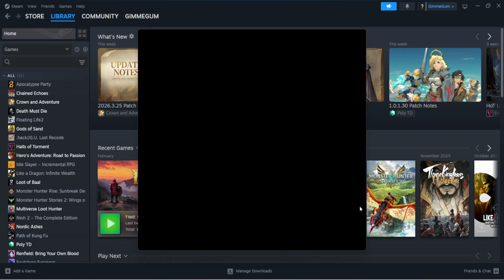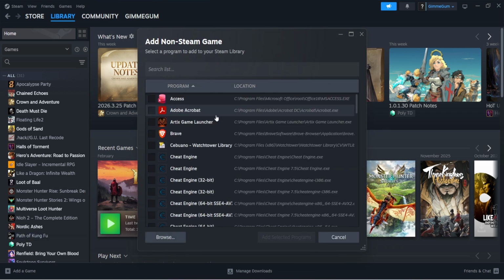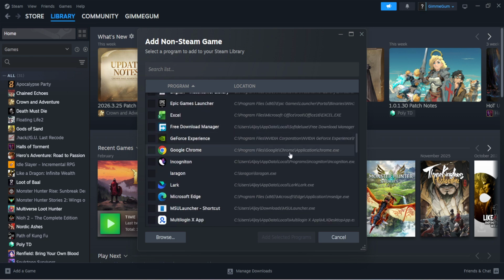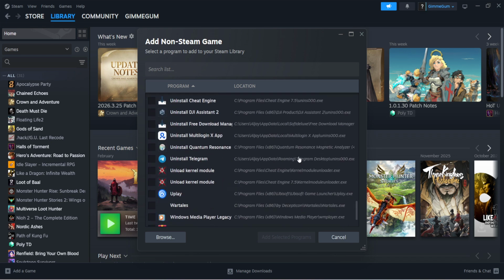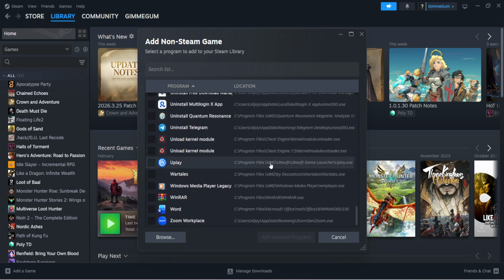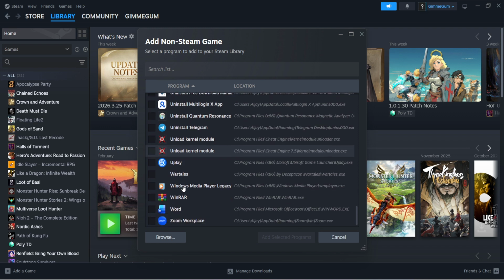Steam will scan for installed programs and show a list of apps it can detect on your system. If your game appears on the list, great, select it. If it doesn't, click Browse to locate it yourself. Navigate to the folder where the game is installed, then select the game's main executable file on Windows, or the app on Mac OS. If your game uses a launcher, pick the file that actually starts the game instead of an updater or configuration tool. You can adjust the display name later if needed.